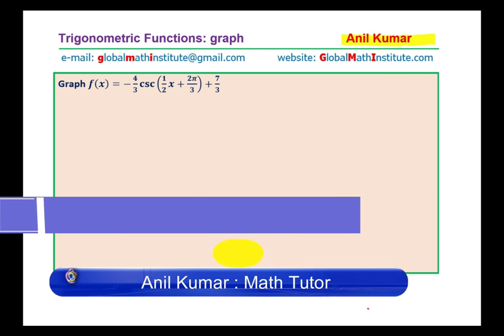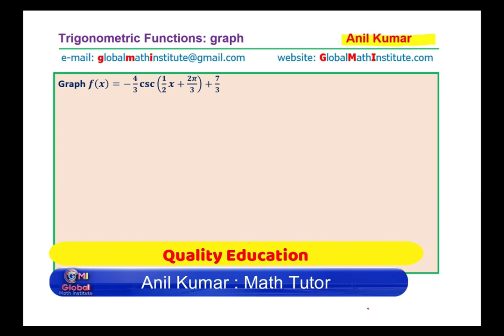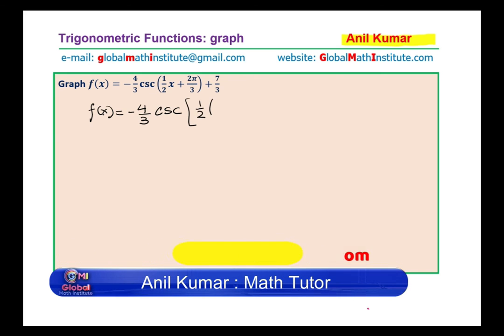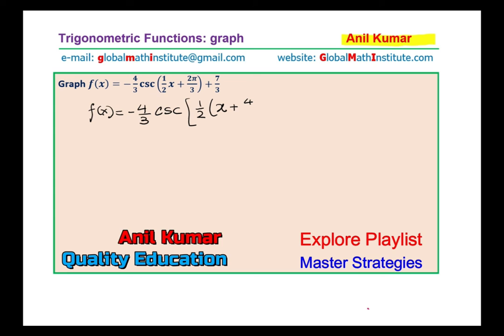These points help us to verify that the graph is absolutely correct, right? Okay, great. So once again, for the function, we'll factor out the argument. So we can write this function f of x as equal to minus 4 over 3 cosecant, factor out half, and I use square brackets for that. So we get x plus 4 pi by 3, which clearly indicates that the phase shift is 4 pi by 3 towards the left. Correct. So we did all the calculations earlier, understanding the transformations.